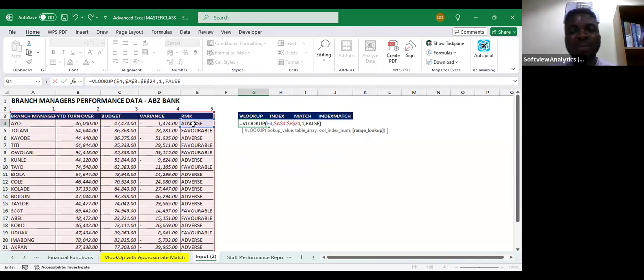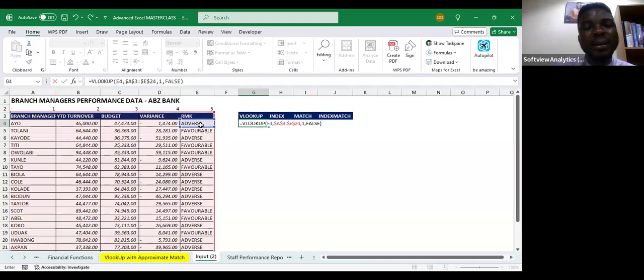Now, from what I have explained earlier, if I press enter here, I'm not supposed to get this result. It's supposed to give me an NA error. The reason is that the lookup value, which is Adverse in this case, is to the right of my return array, which is not supposed to be.